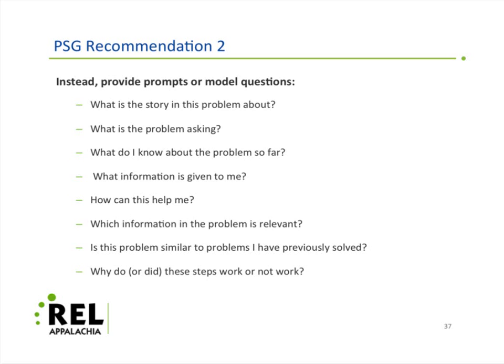Mark Driscoll, who has a lovely book on algebraic thinking, presents many of these contextual questions — for example, 'Can I predict the answer to this problem before I've finished all my calculations?' All of these questions, in the right context and topical area, are very helpful in helping kids reflect on the process. They go a great distance further than 'read the problem, select the strategy, execute, evaluate.' Questions like 'If we continue this process, are we going to hit a dead end?' are very important to helping kids as they solve substantive problems.